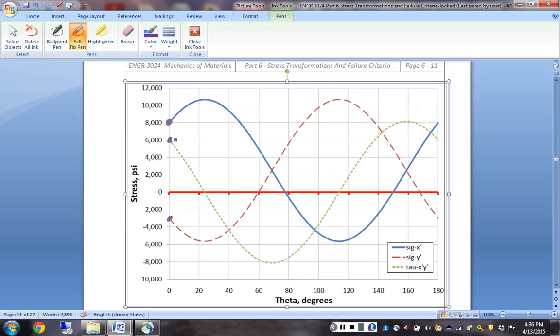How far did I happen to rotate it this time? I said, let's do 30 degrees. What happens when I go through 30 degrees? I end up about here, and what values did I end up at? At 30, I bet they end up being these numbers out of the matrix: 10,446, minus 5,446, and minus 1,763. So if I rotate through that 30 degrees, I get those values.